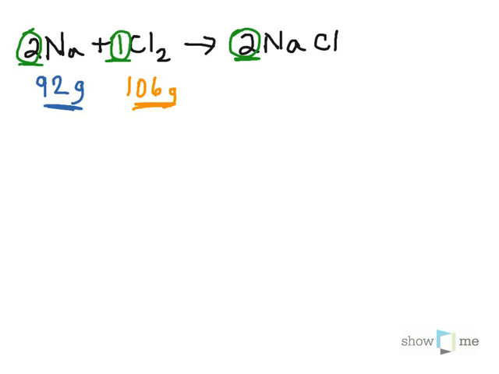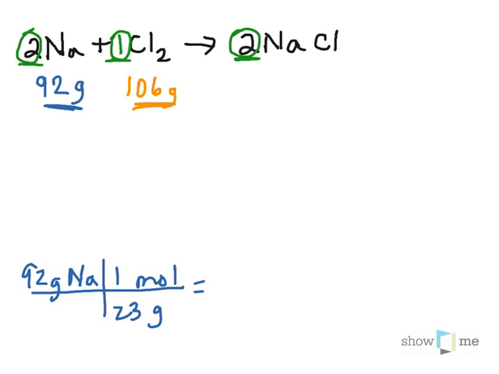Now, the only way to accurately compare these two is to put them in terms of moles. That's definitely something we always have to do in any stoichiometry situation. So I'm going to take 92 grams of sodium and do a little one-step conversion to change it to moles. I look on the periodic table and find that 1 mole of sodium is 23 grams. So when I take 92 divided by 23, I get about 4 moles of sodium. I'm going to cross out the 92 grams and ignore it. It's kind of a deceptive number. I'm going to take 4 moles.